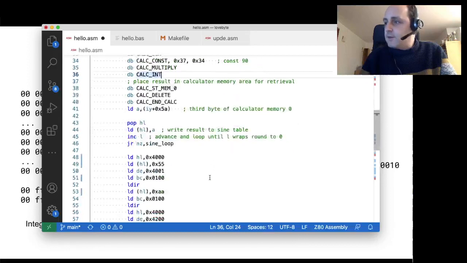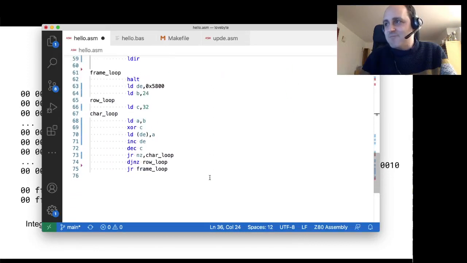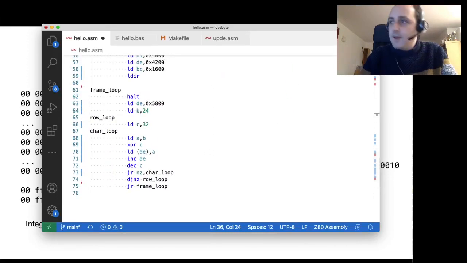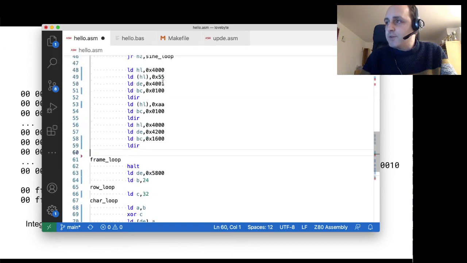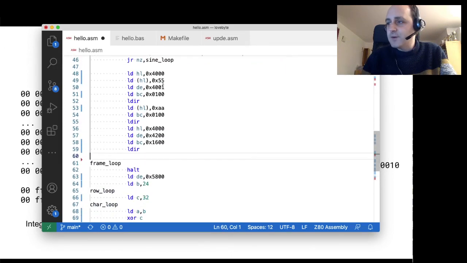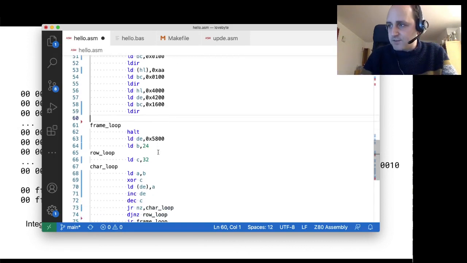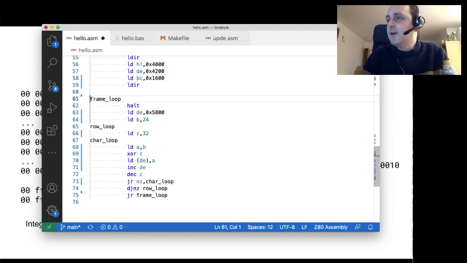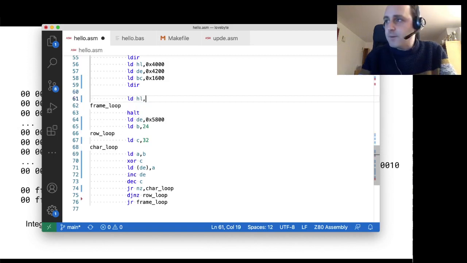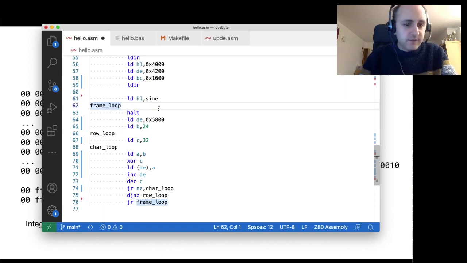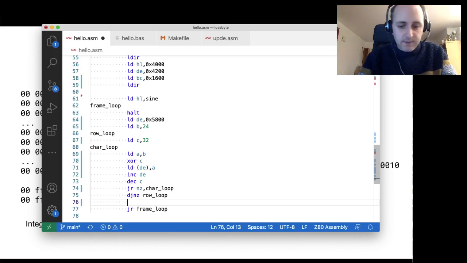So let's breeze through that really quickly. Let's use our sign table to do a bit of horizontal displacement to our XOR pattern. So start by pointing HL at our sign table. We'll advance that every frame.